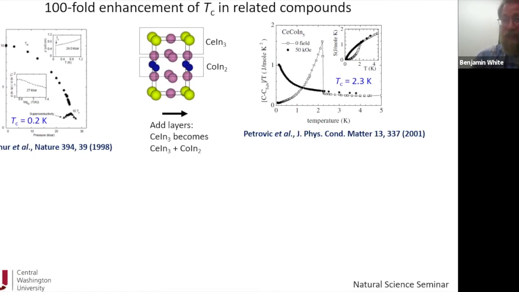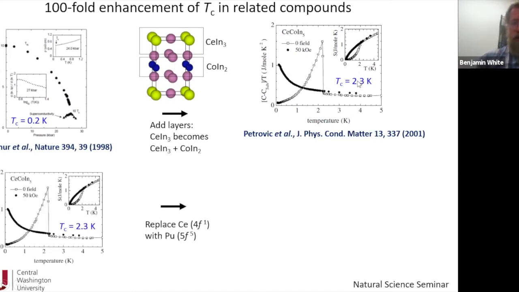Sometimes these can exert what we call a chemical pressure. So if cerium indium-3 becomes superconducting under applied pressure, maybe chemical pressure here would induce superconductivity at ambient pressure. And that's what they found. They found superconductivity at 2.3 Kelvin without needing to squeeze the material. It just took a couple of years, but they were able to go from 0.2 Kelvin to a material with 2.3 Kelvin.